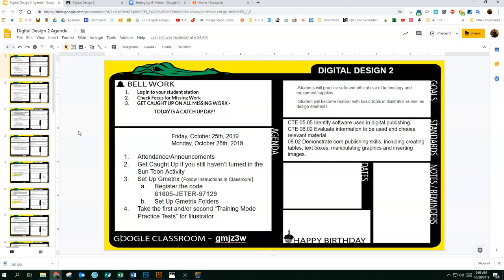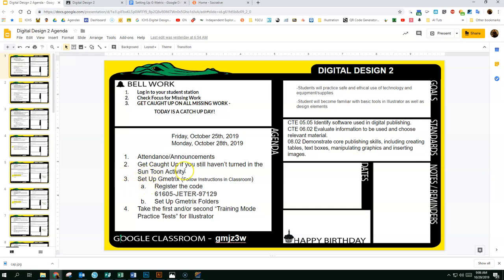We are going to be following the same routine for the next couple of weeks, and that is going to involve doing two things each day. One of those things is what you will do at the beginning of class while my Digital 1 students are taking their Socrative quiz. You will be working in Geometrics, and if you haven't already set up Geometrics, I'm going to show you how in just a minute.